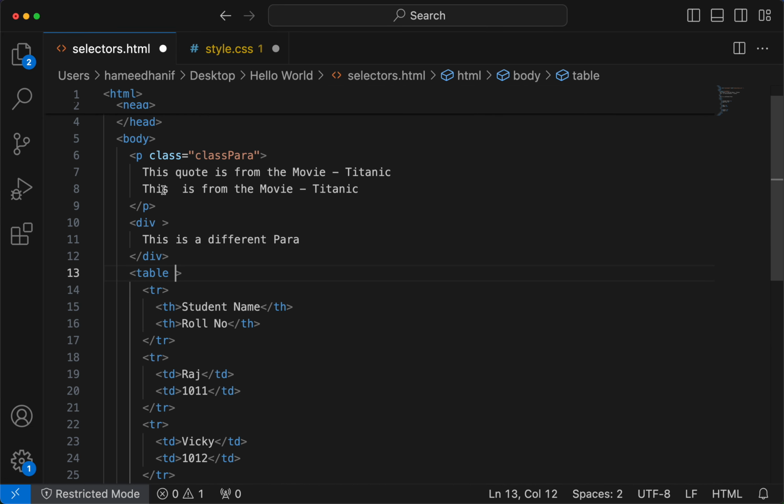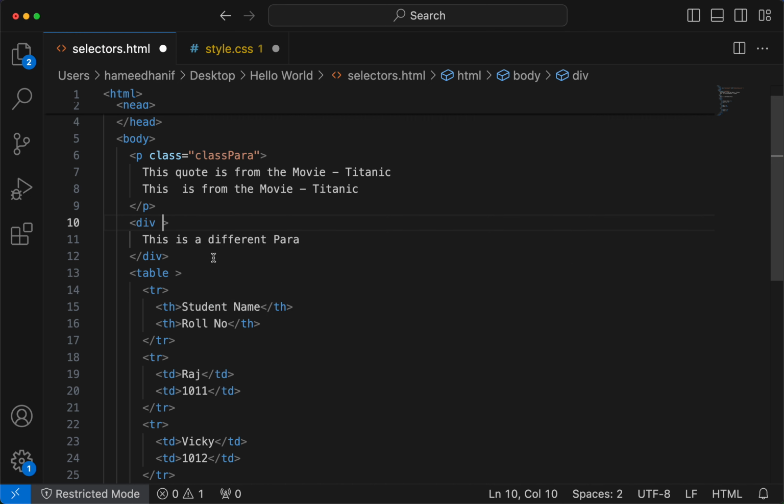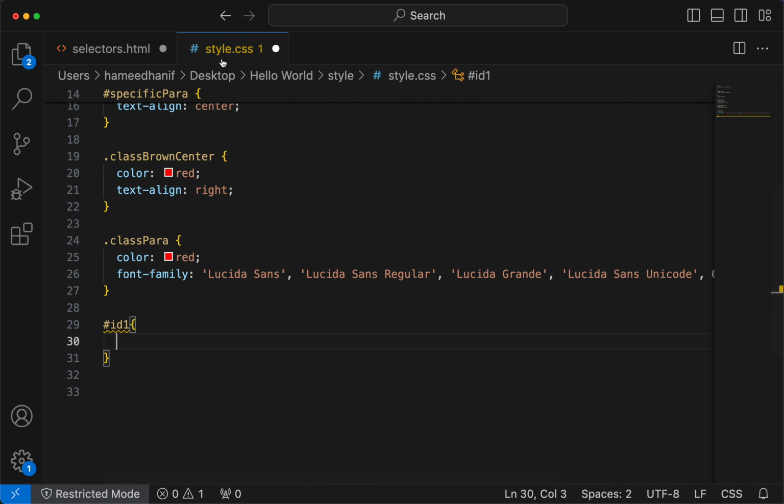These IDs will also be there in the other 10 HTML files. Even there, I have to give all those IDs. That's a huge work, right? So why do that? If ID is the way that I need to apply style, I'll be using style here.